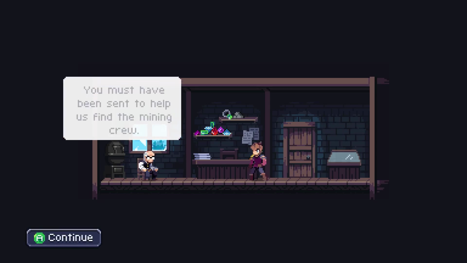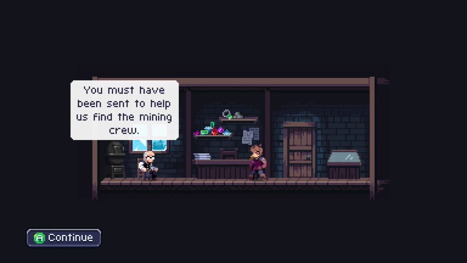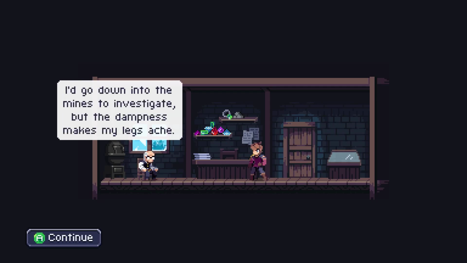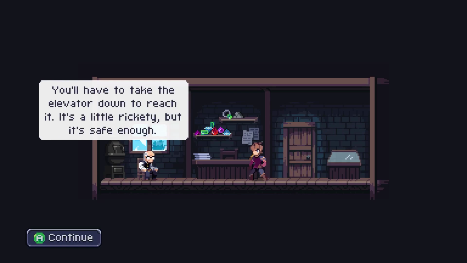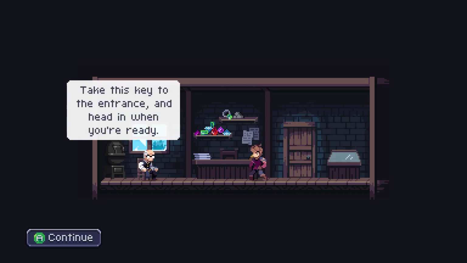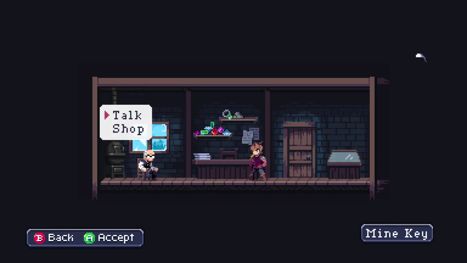Welcome to Carthus, lad. You must have been sent to help us find the mining crew. I'd go down into the mines to investigate, but the dampness makes my legs ache. The crew was last working on the eastern side of the bottommost floor. You'll have to take the elevator down to reach it. It's a little rickety, but it's safe enough. Take this key to the entrance and head in when you're ready.